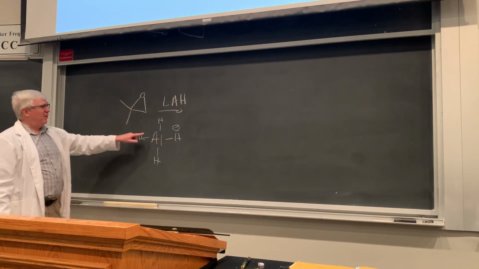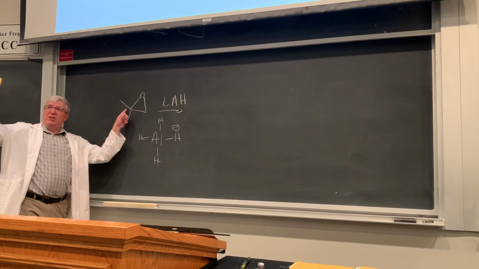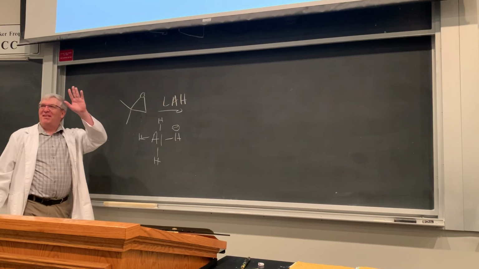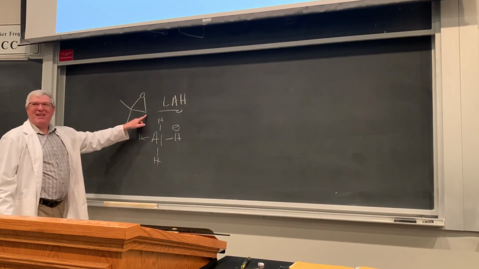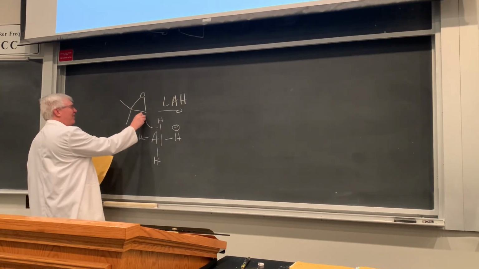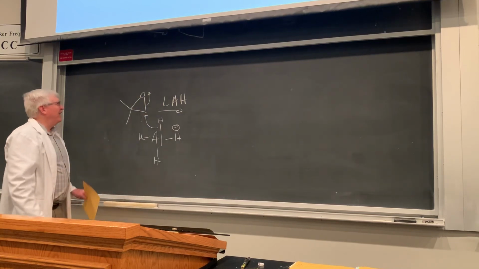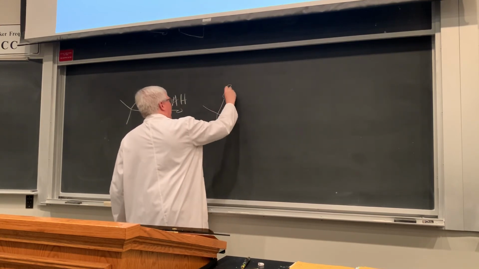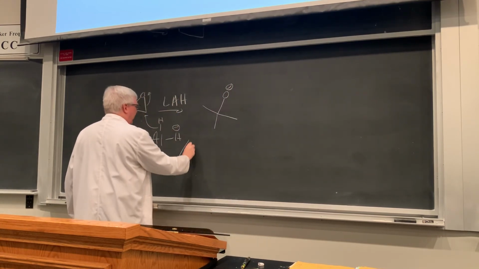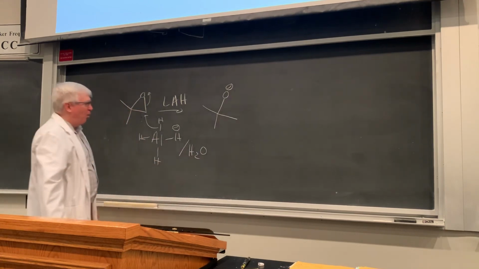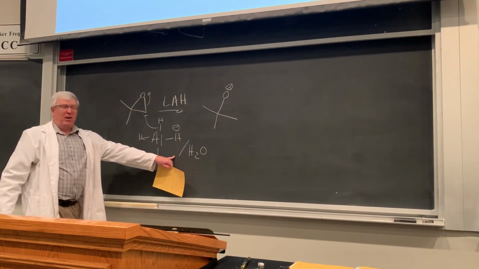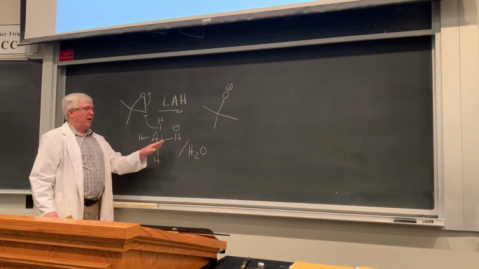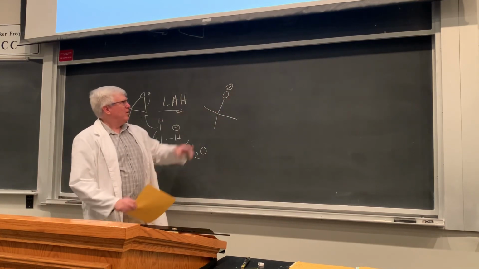How many people say the hydride is going to add to the tertiary position? Okay, not very many. How many people say it's going to add to the primary position? Okay, yeah. Isaac says it's going to add here. Okay. Let's go ahead and do that. So again, nucleophile adding at that spot, our intermediate will look like this. We'll now have another methyl there. We'll have O minus. And in this case, we need to quench it with water. So the slash means the same reaction vessel, and we're just dumping in water. We don't dump in water at first, okay? It's only at the end to do what? To add a proton there.